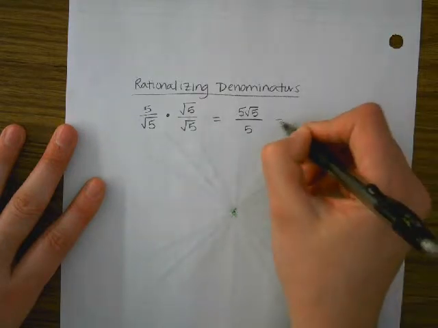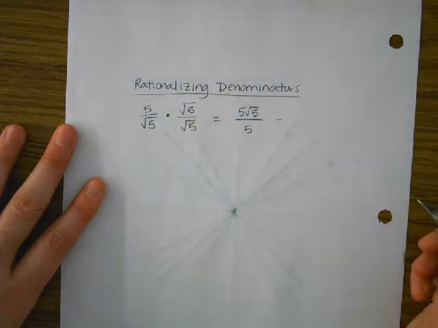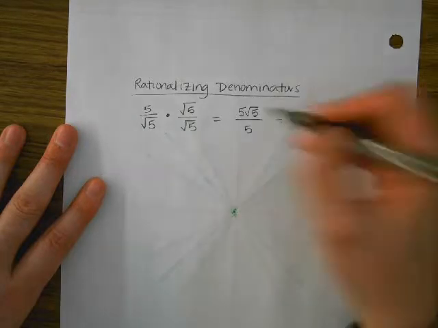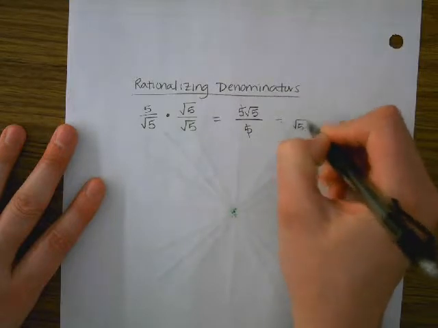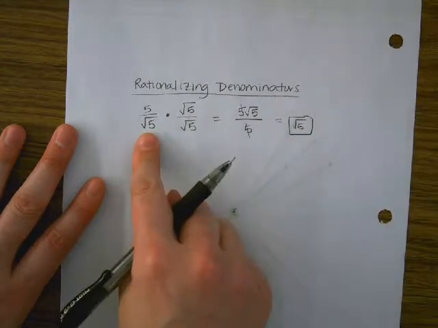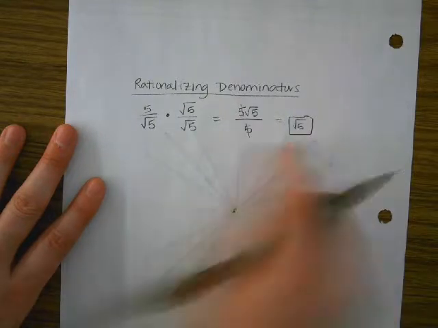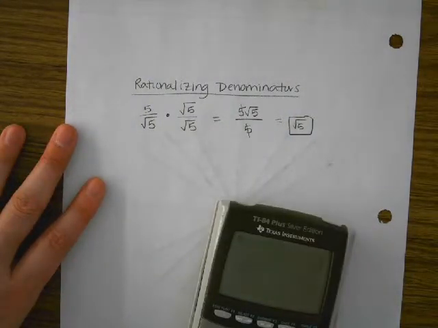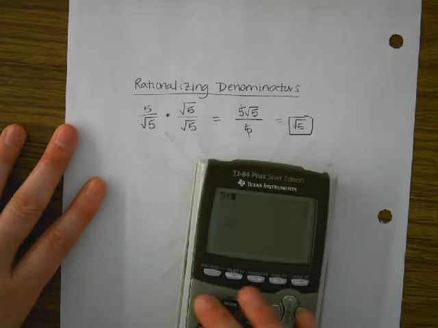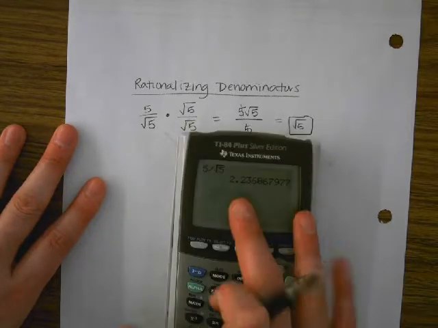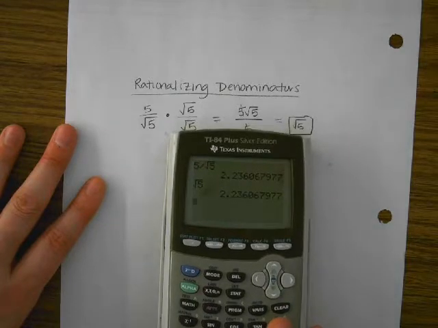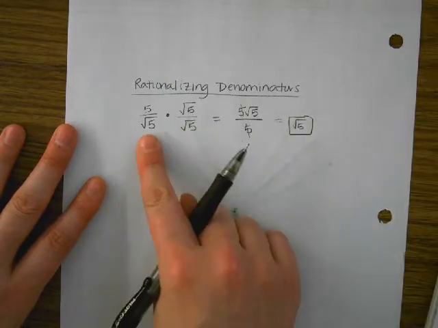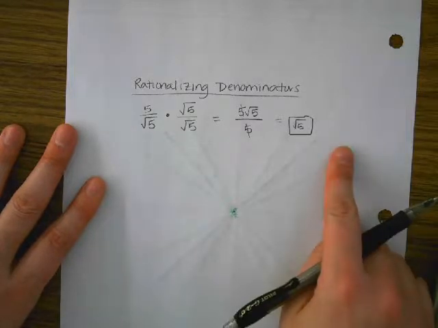When you guys look at this fraction, what do you see? Something weird. You can cross out the 5. This times 5 and this divide by 5 cancel, and your final answer is just square root 5. So the fraction in the beginning and this end answer look a little bit different, but if you type them out on your calculator, you'll notice they actually are the same decimal. So 5 divided by square root 5 is the decimal 2.236. Square root 5 is also 2.236. They're actually the exact same number. Okay, they just look different. This one is not proper, so we don't usually use it. This one is proper, so we'll use it instead.